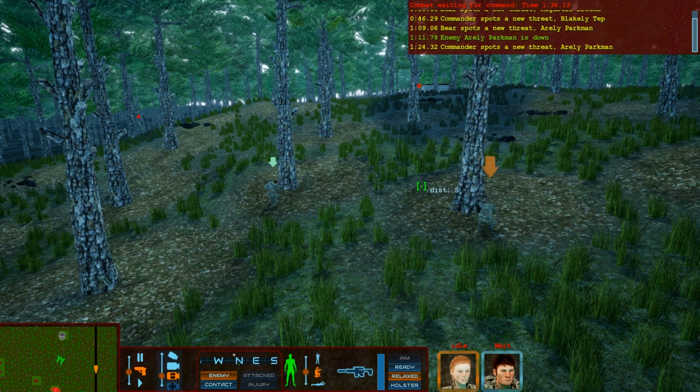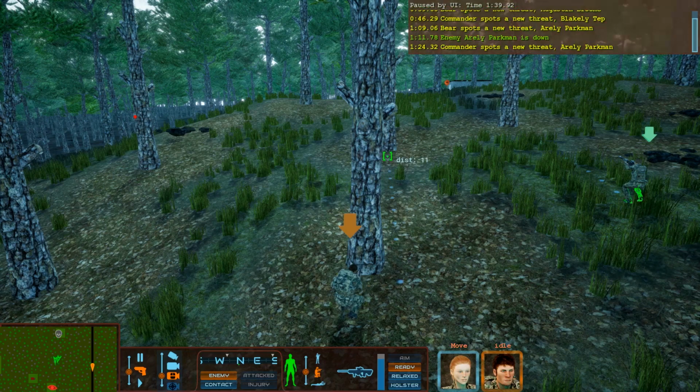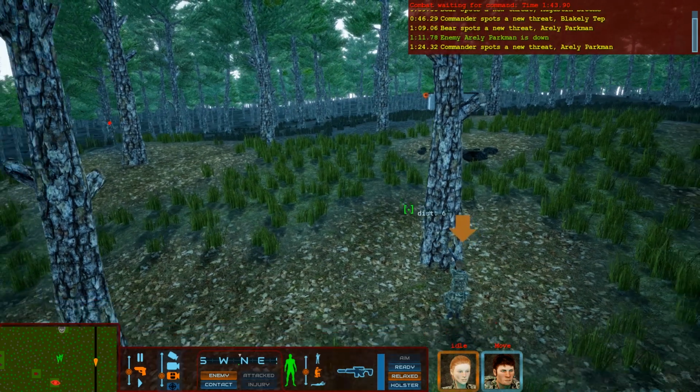Now you may have noticed that we switched to kneeling position from standing. I did that so that we can get a little closer to the target without being observed, because of the line of sight, the taller you are, the easier it is for them to spot you.